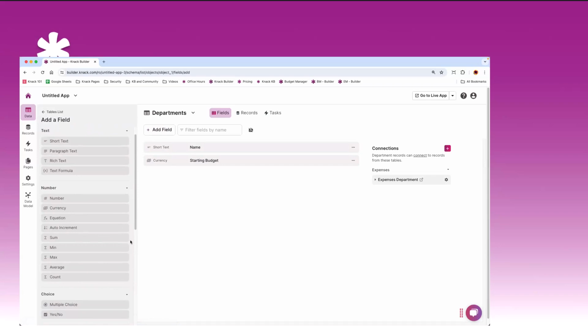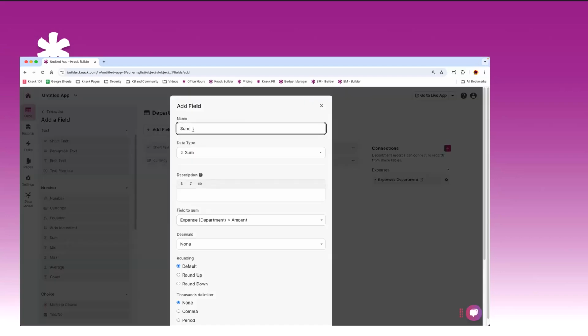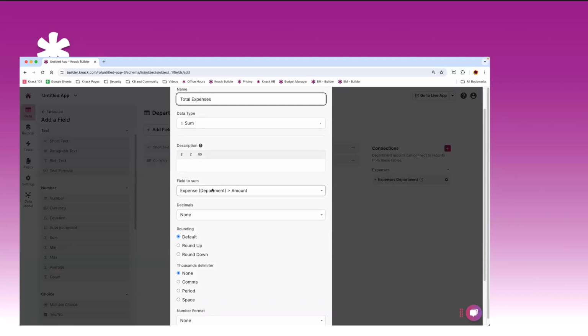This will allow us to do cross-table calculations. So now we can say, hey, I want to total up all of my expenses that are tied to an individual department. So we can say, let's add a sum field to give us our total expenses, and we can choose which field that is within our expense table.